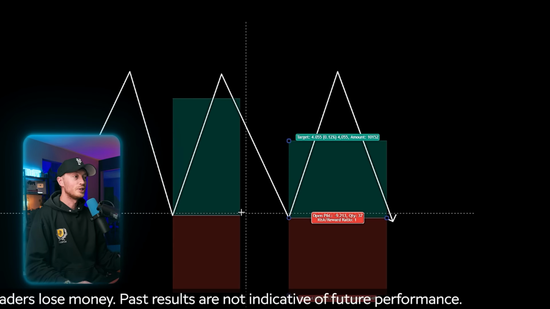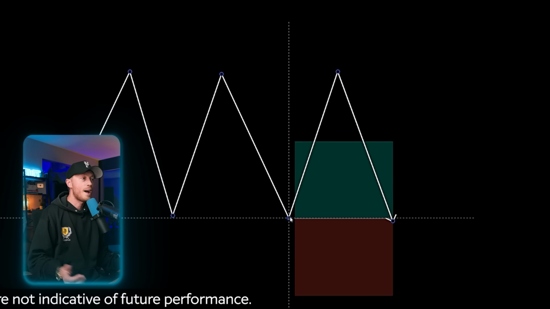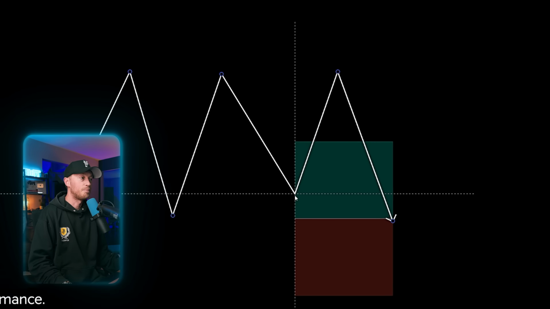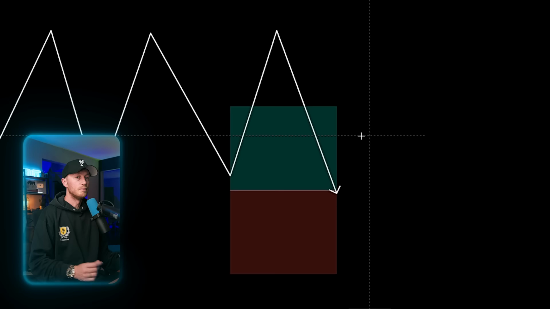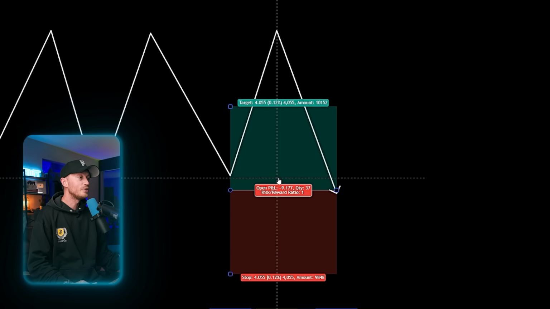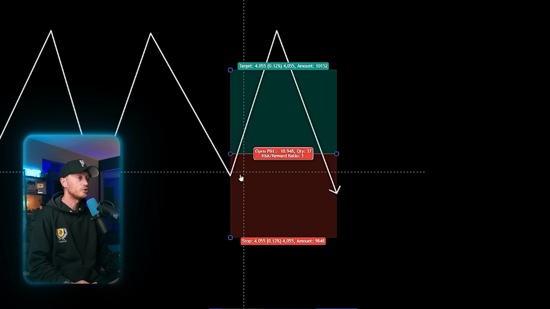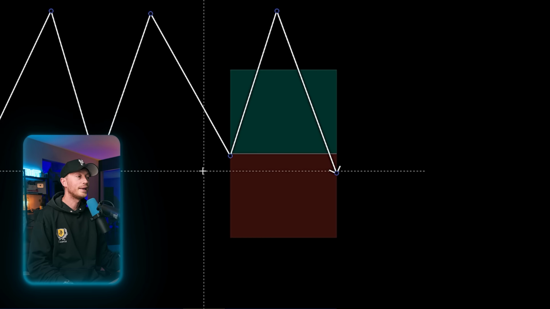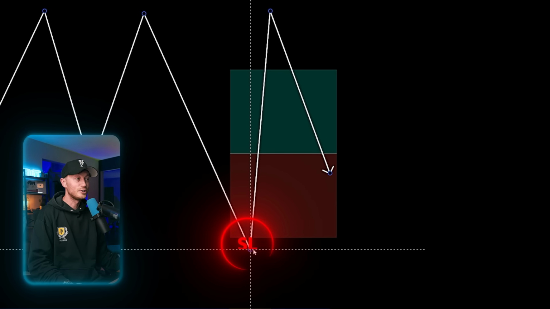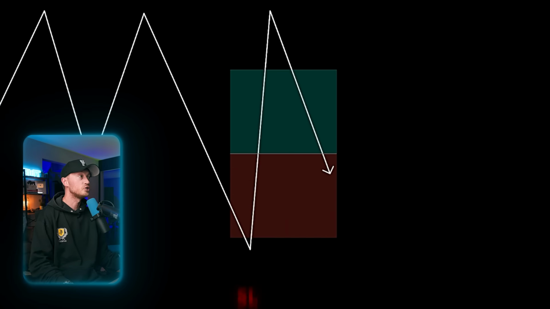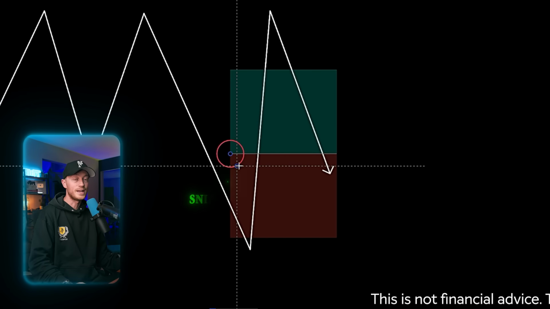You've got a long position right there, okay? But what happened in this case? Look, it didn't tap in. It came here. It didn't tap you into your trade, so you missed the trade position. That's fine. But it's not fine when the next time you go, all right, maybe I have to push my trade up here, maybe I got to get in there instead. And then the price actually comes down, smashes your stop loss. You lose that trade because it's not always going to be a sniper entry.